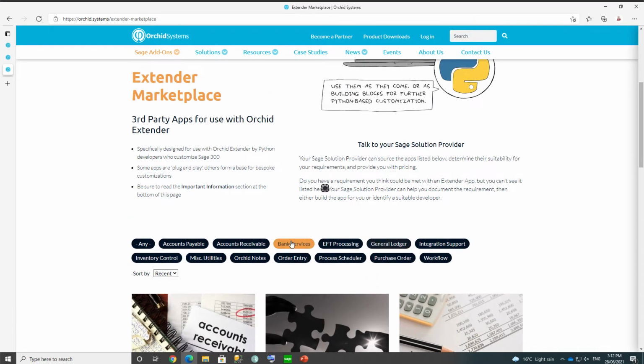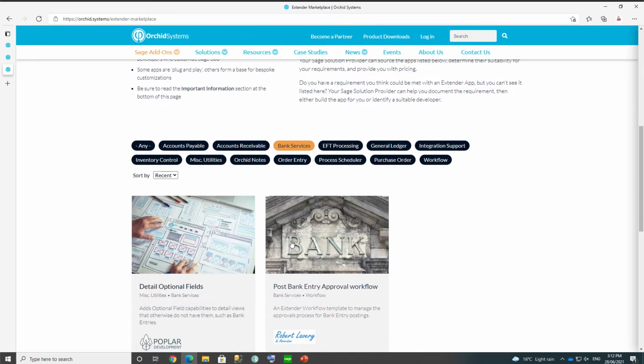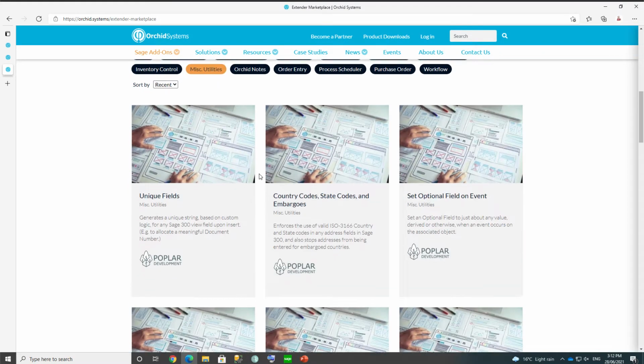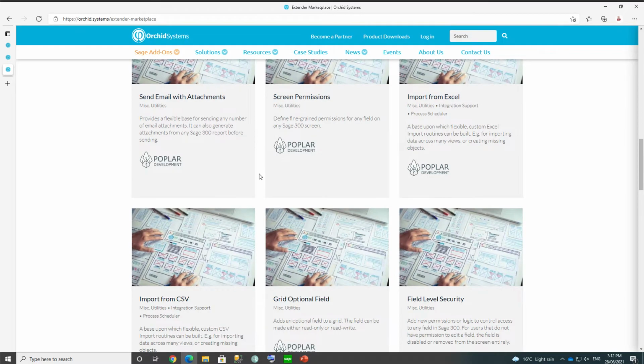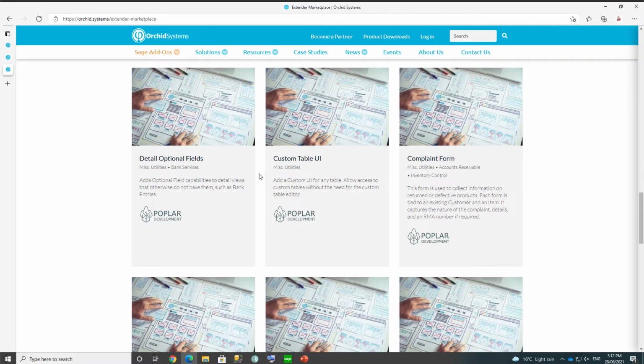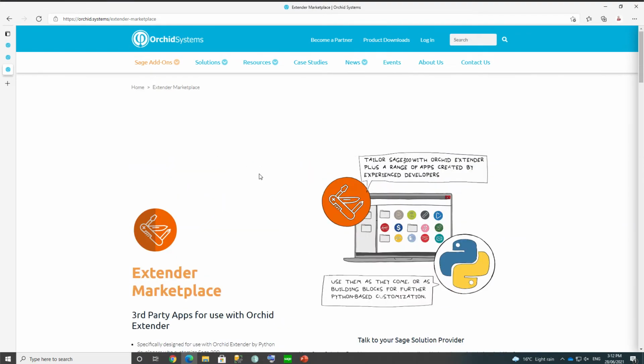I can look at bank services and have the ability to add optional fields to bank services, as well as an example of a post-bank entry approval workflow. We also have miscellaneous utilities that will need some tailoring to be used.